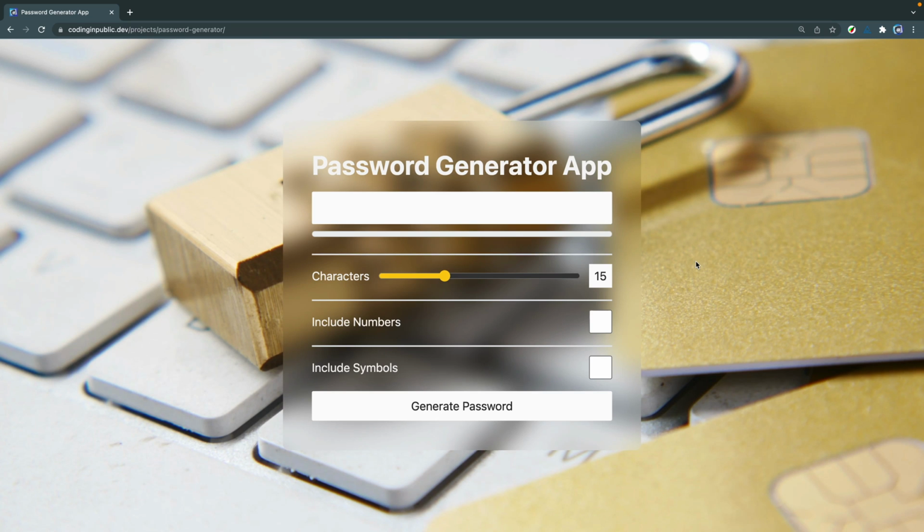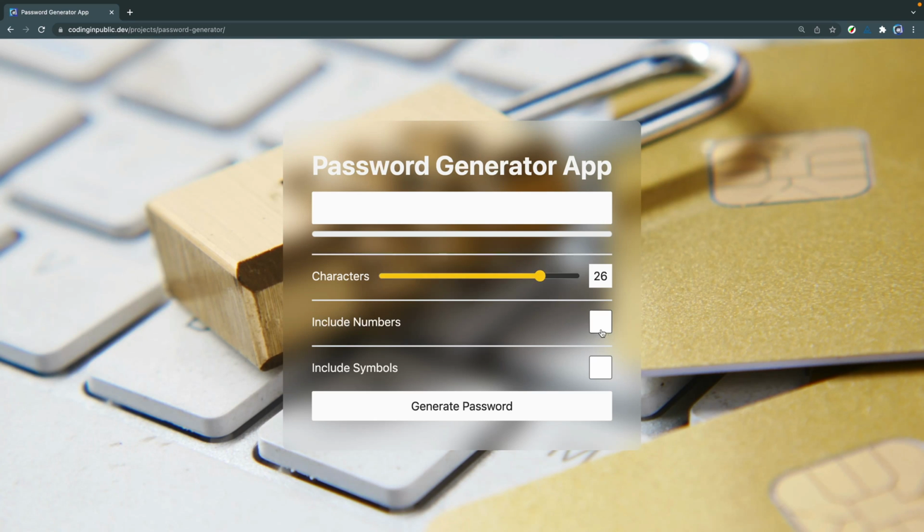Today we're going to work on this password generator app, and we're going to do it with HTML, CSS, and JavaScript. Now I am going to use Tailwind CSS, which I haven't used before on the channel, but that framework will help us speed up stuff a little bit and gives me a chance to show you Tailwind as well. Now you're going to see here that it works like you'd expect.